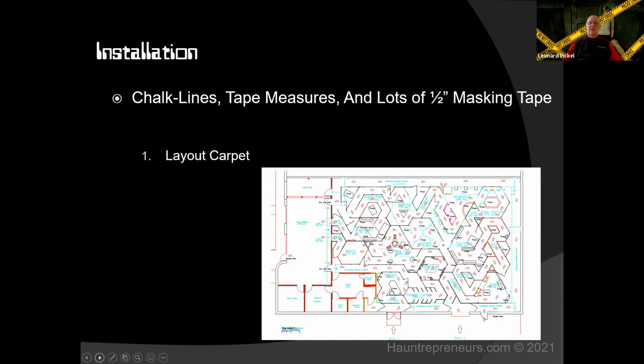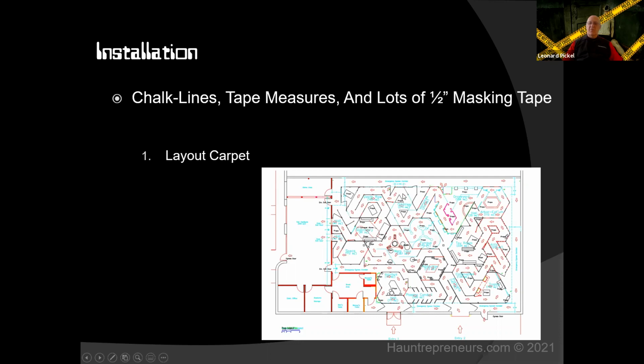The first thing I do is lay the carpet. I'll come into the space and mark the 4 feet around the perimeter, and then I'll lay out carpet. We use indoor, outdoor, office kind of, cheapest carpet we can find in a medium gray. Sometimes if the theme calls for it, we'll change the color to a red or something like that. But typically it's a medium gray, and lay that out first.